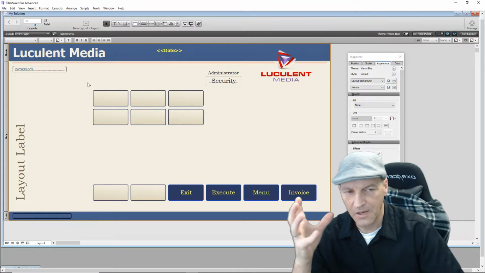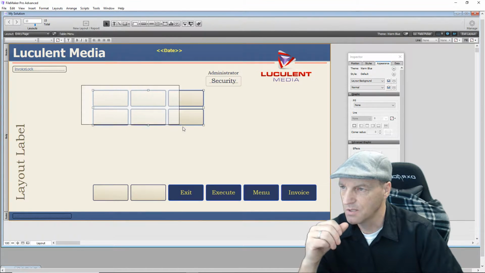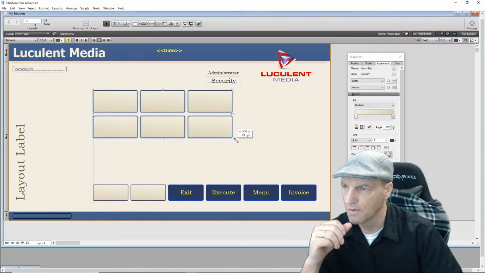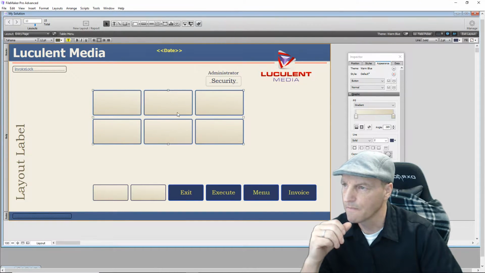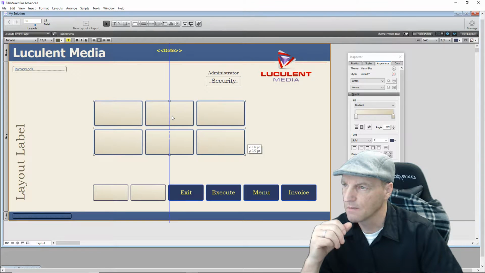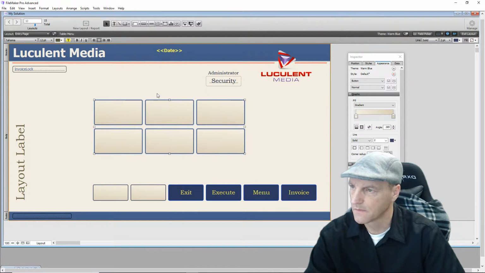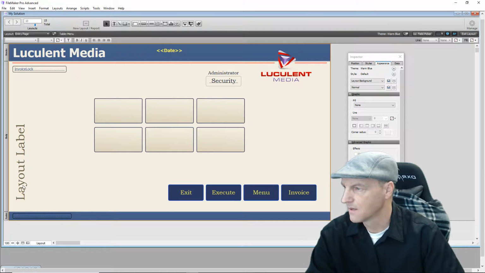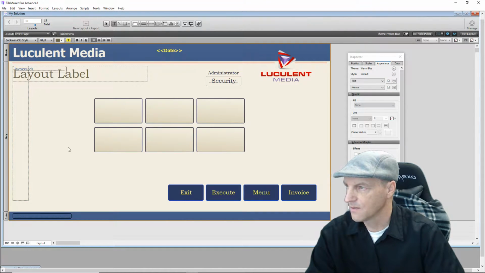So in this particular instance, I'm just going to go ahead and use 6, and I'm going to make them much larger. And I'm going to get them dead in the center. And we'll increase them. We're going to get rid of this. This I'm going to click on.